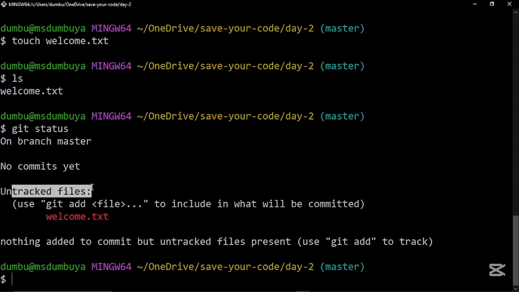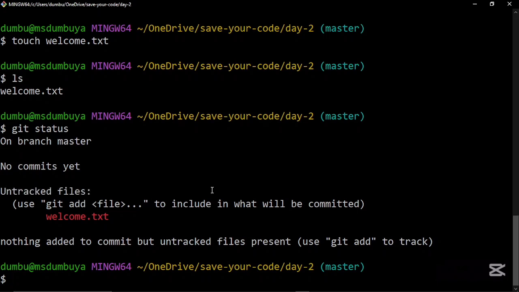It says untracked file welcome.txt. So this message tells you that git sees your file, but has not yet been told to keep track of it. Remember you need to take a picture of it, so you will get a record. So whenever you look at your album again, you see the past pictures that you took and kept. So git sees this file welcome.txt, but is not tracking it yet. It will keep track of it.